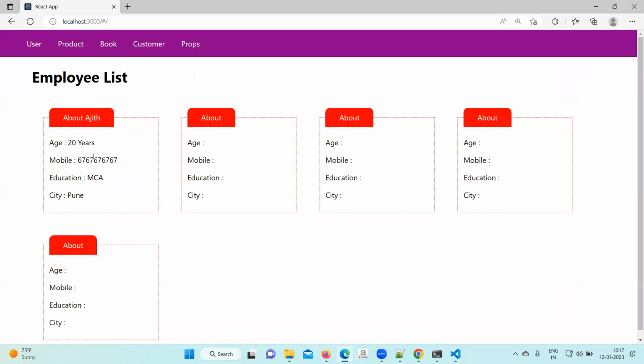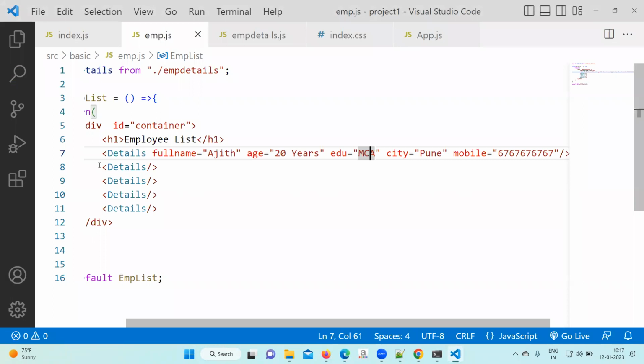It is like this. In the same way, however many users you have, you can call and pass the values. When you are calling the details without values, you can't call this a props example because you are not passing the property. But when you call the component with the property, correct? This is called an example of props. Now what happened in this page? In one place we have written the details component, and we are calling it in 5 or 6 places in one component.